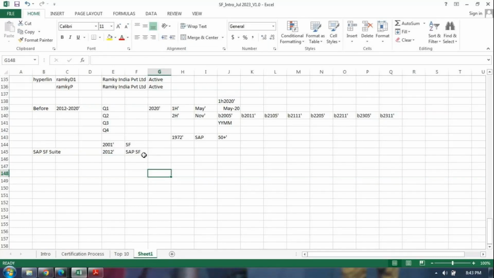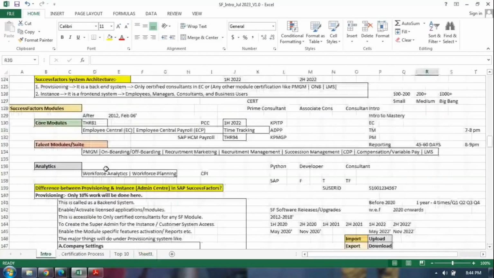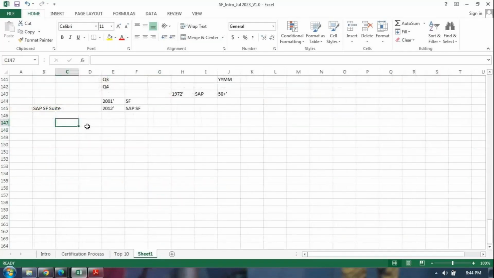Now my question goes to the SAP SuccessFactors suite, which contains almost 10 to 11 different applications. I mean to say this suite is again divided into three variants: core modules, talent modules, and analytics, nothing but reports.